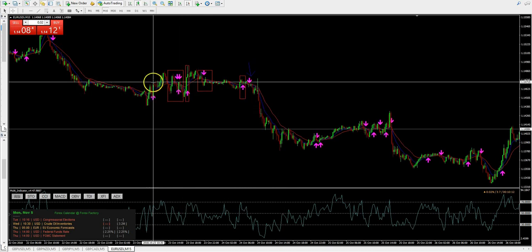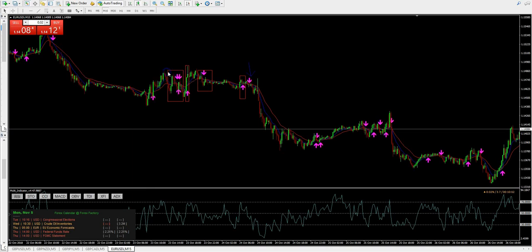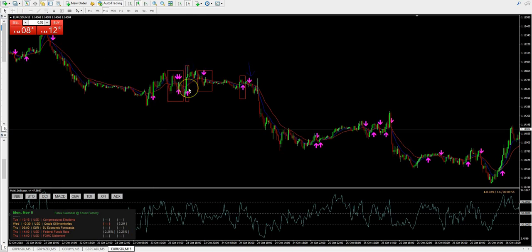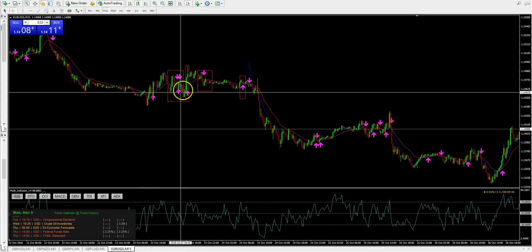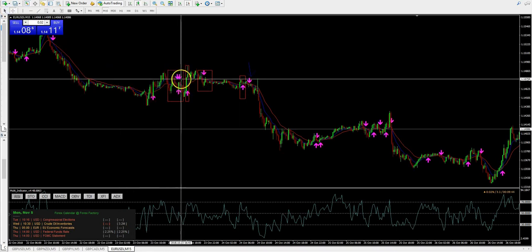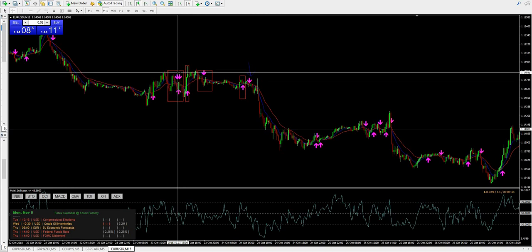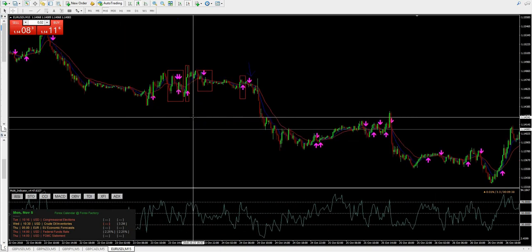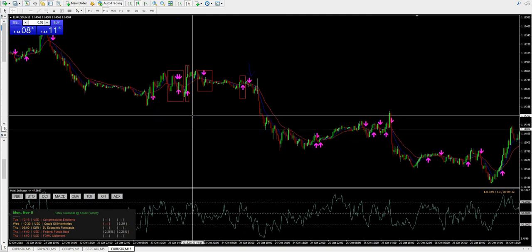You know, even if you look at this one, you're at the close of this candle, you get a possible 13 pips there. And if you held in it long enough, you might get 20 out of it if you stop at the exact right spot at the top of that wick there. But what are you going to do if you're in a buy and the sell signal pops up and it crosses over the other way? Are you exiting? Are you trying to trade both ways? What's going on? So I'm telling you guys, do not trade the moving average crossover.